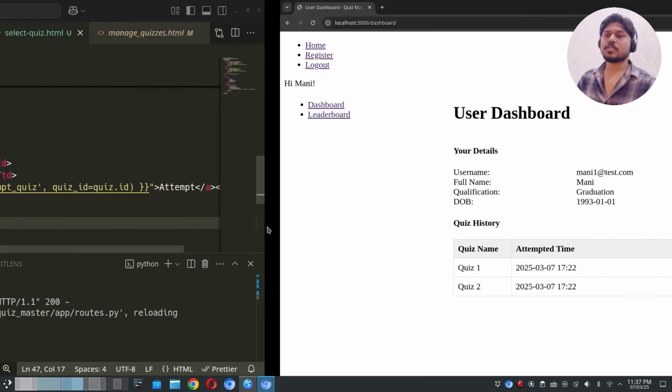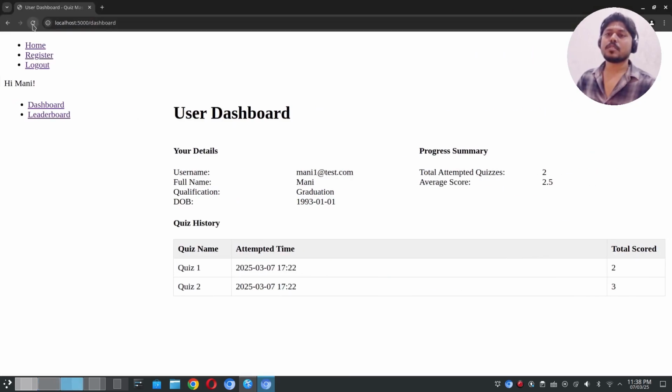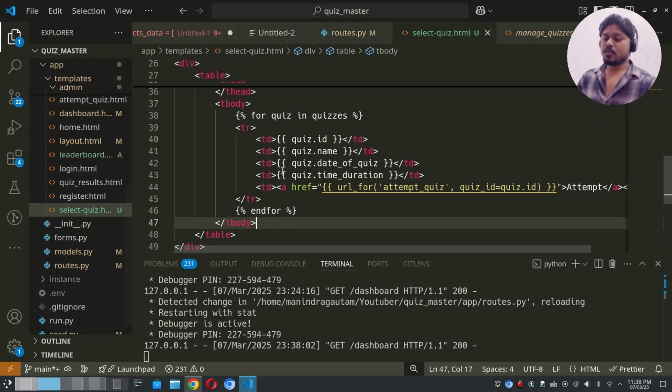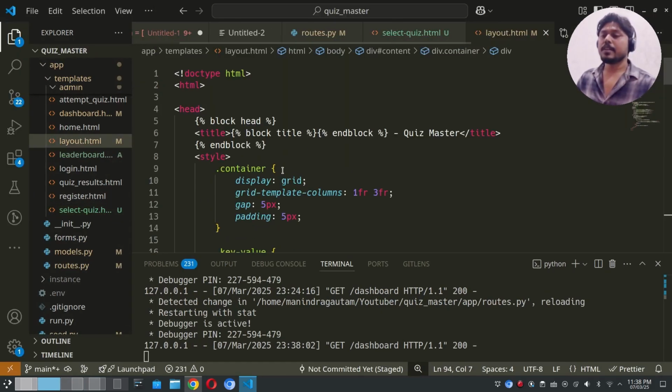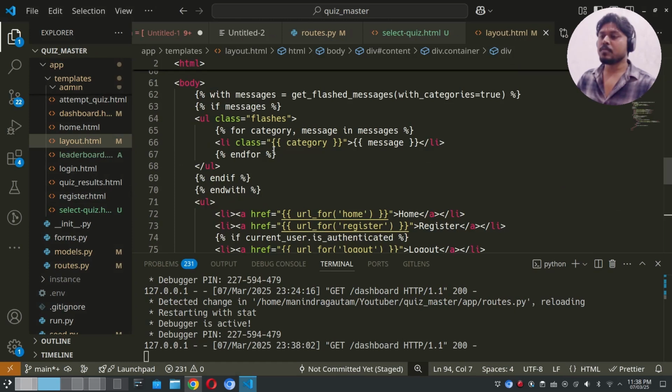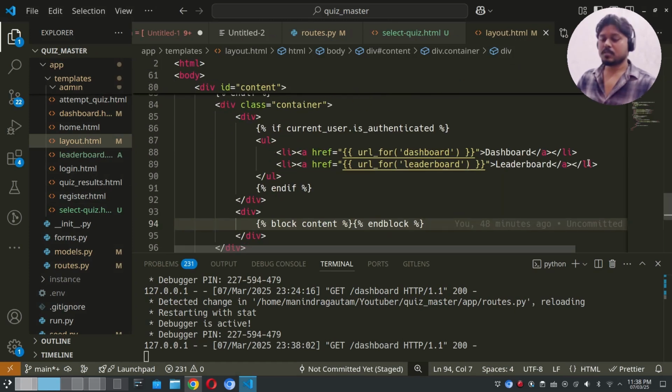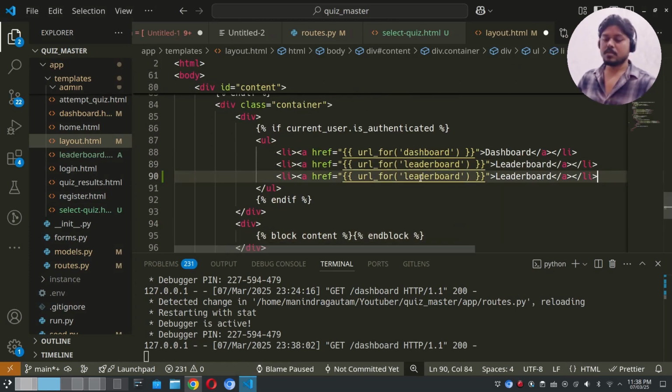Now load this. Okay, we have to create one more link for jumping to the select quiz. So open our layout file, and inside the layout file create one more link for select quiz.